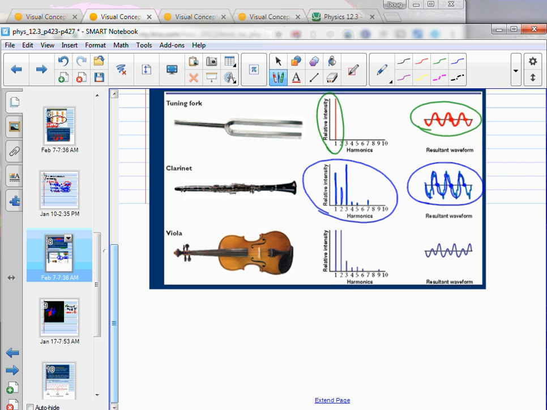The viola, the bottom one. So our viola, I'll circle it in red, playing the same fundamental frequency, it evidently has a second harmonic at almost the same intensity there. Third harmonic less, little fourth, little fifth, little sixth, way out there, little ninth. And these combinations of harmonics make the viola sound like a viola.